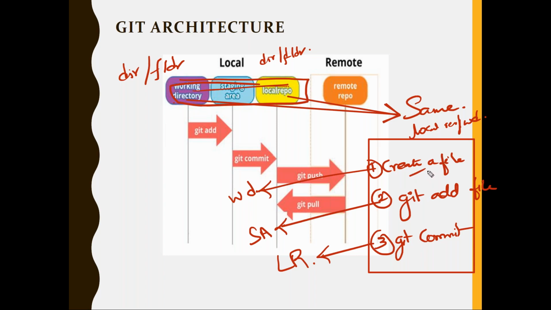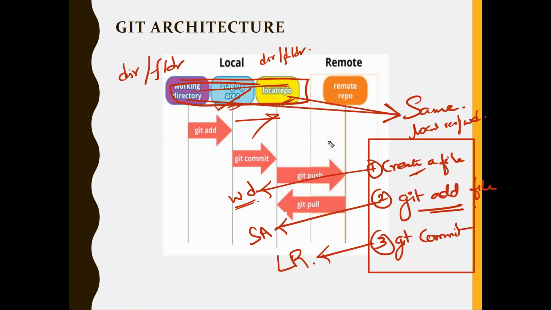Just placing a file there, just creating a file there, doesn't mean that it's in local. You have to first put it in the staging area. Otherwise it is said to be in the working directory. You have to run git add. Then only it goes here. Then only it goes here. Understood this logic, all of you? Interesting, isn't it? This will be really interesting.